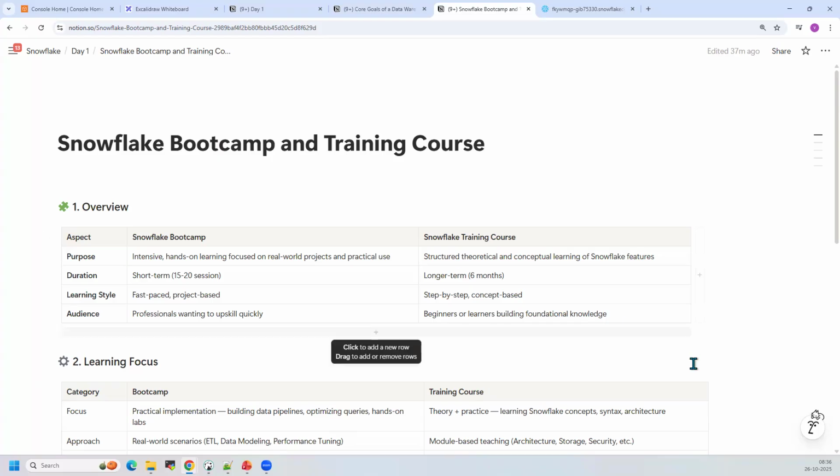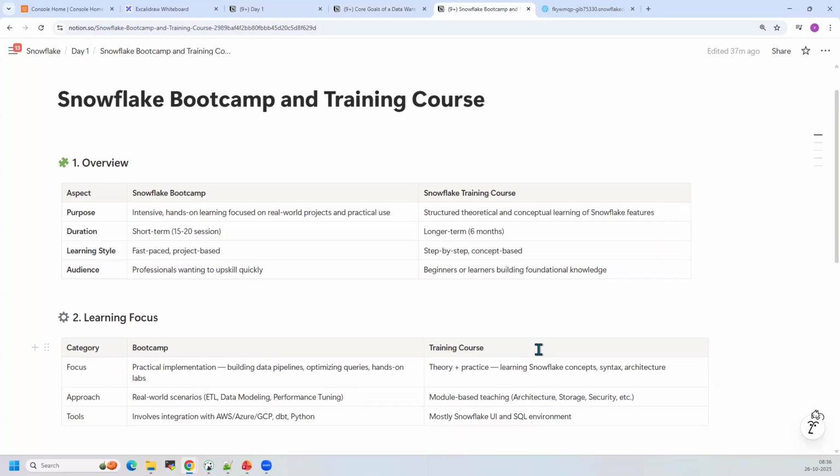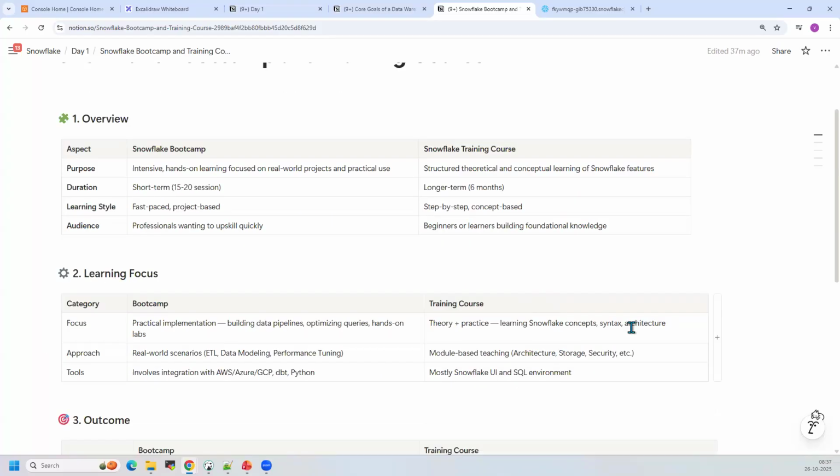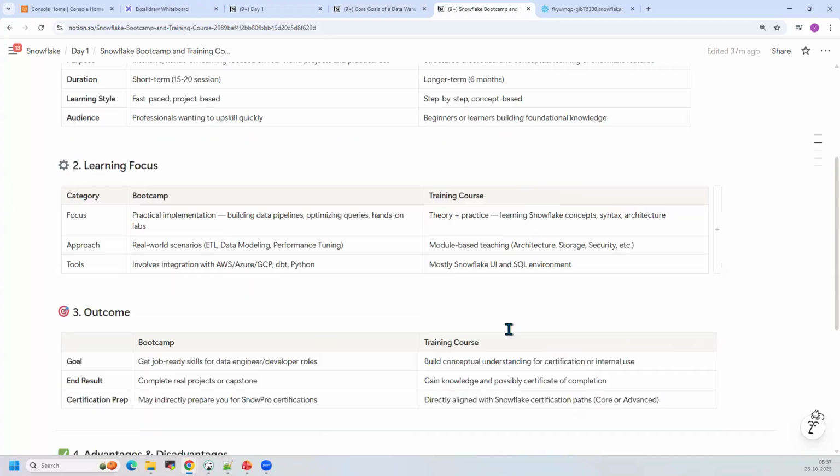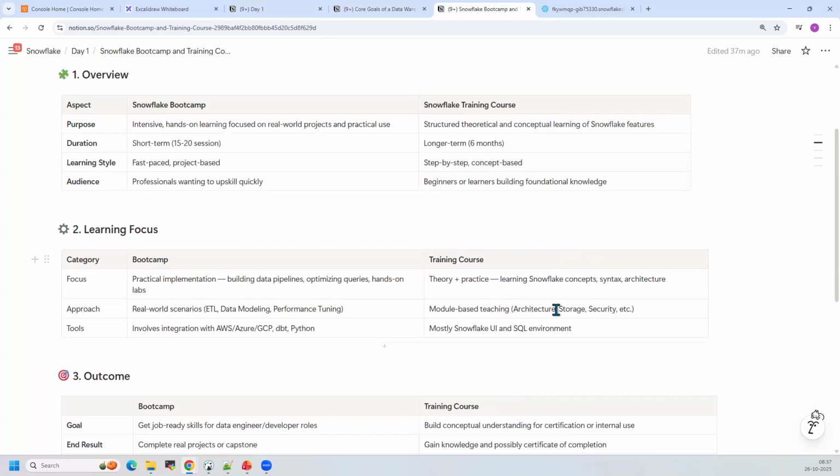It's not a normal Snowflake training. In normal Snowflake training, they discuss theoretically, they go through a lot of concepts, and they discuss syntax and a lot of basic concepts. So we're not going to discuss a lot about concepts.